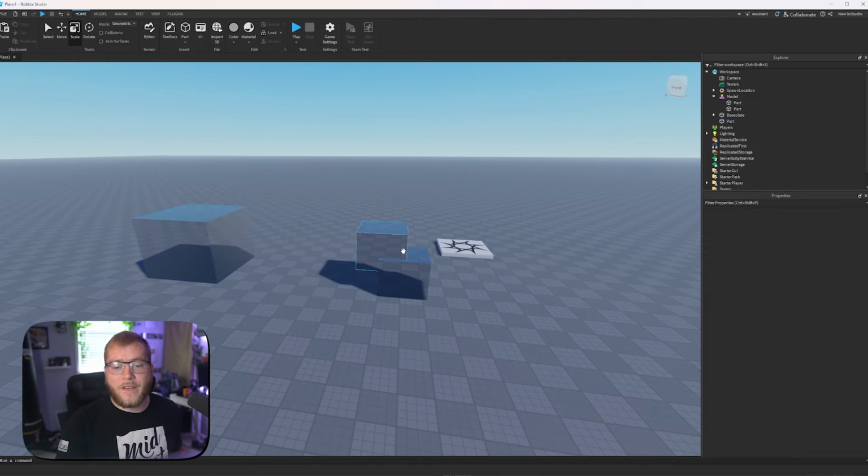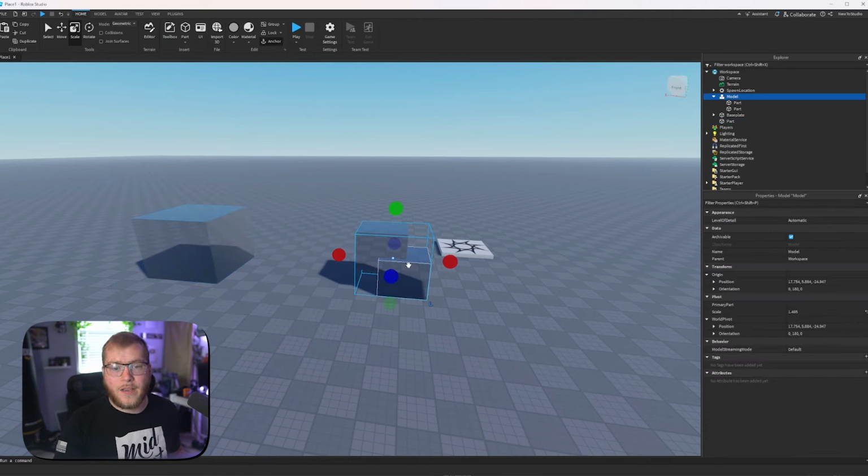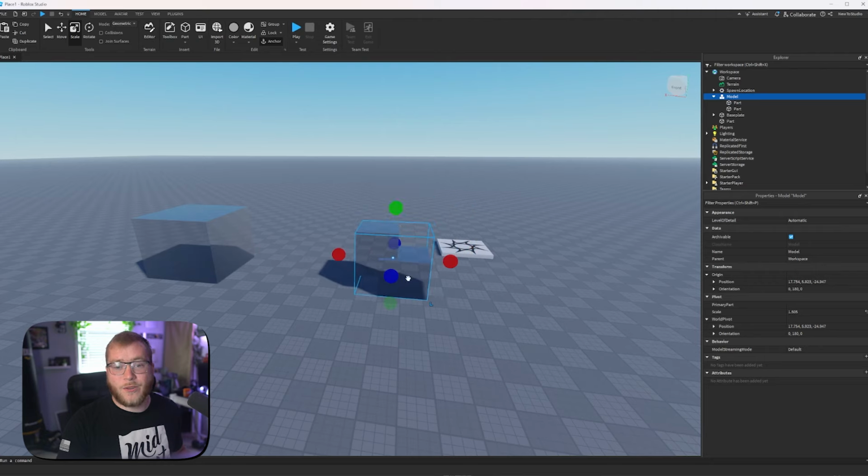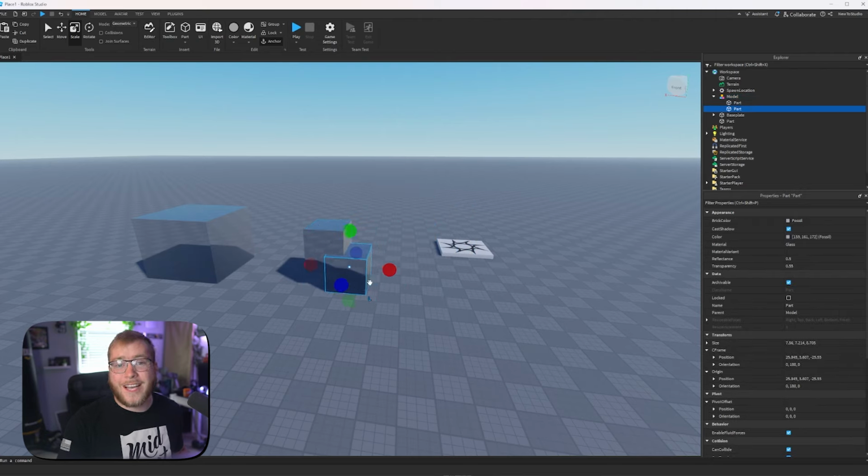If you only want to affect one part inside of a model, if you hold Alt and hover over that part, it will only select one thing inside the model instead of selecting the whole thing. And then our scale works just like we have one part. Once again, if you're selecting the whole model, it will scale the whole model. If you hold Alt and select any part inside that model, you can focus directly on that.